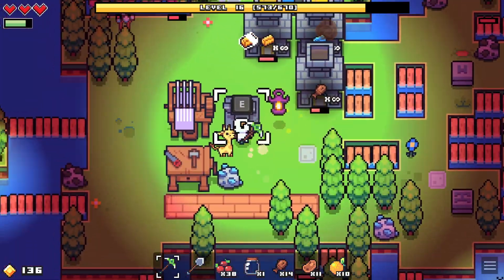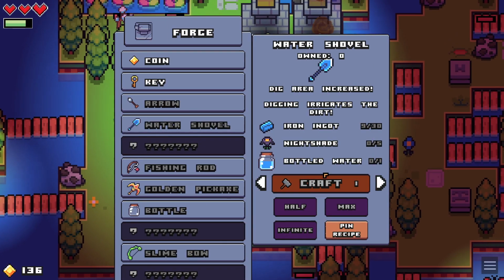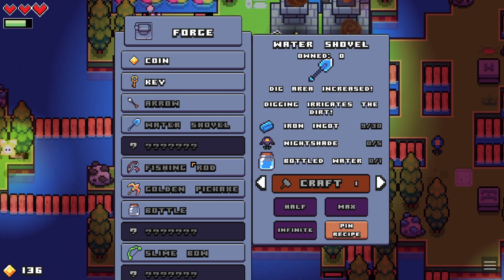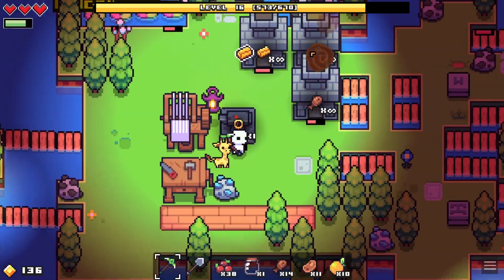Okay, what was it that I wanted? I don't even remember. A water shovel. Bottled water. I can get that for pretty cheap. I don't know about nightshade. I wanted a key. Craft one. I need way more gold.